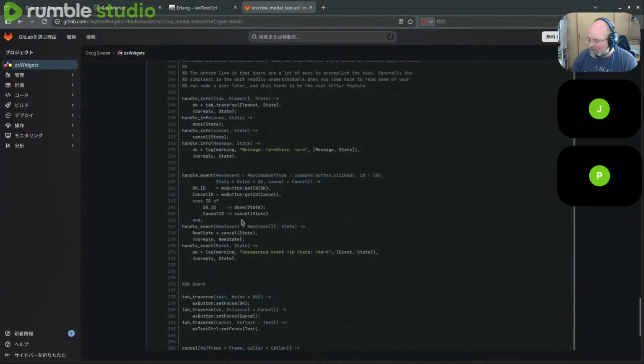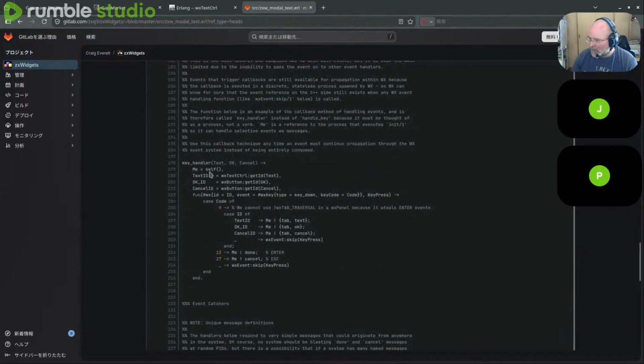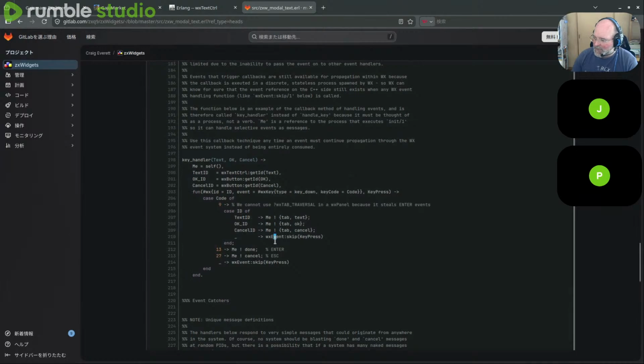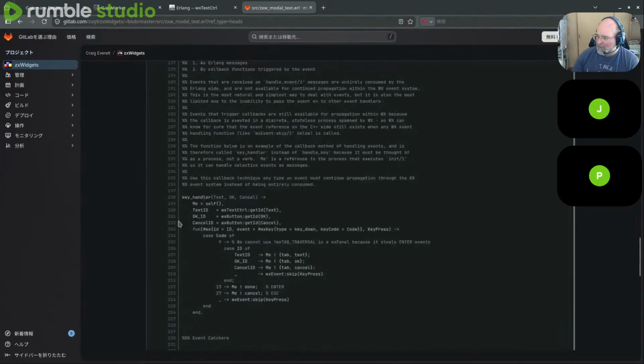These are message handlers like we're used to: handle event and make decisions. This is a different thing where we get a key event, and based on what the key event is, we might send a message to myself, like tab text. I'm sending naked messages here, so these wind up in the event loop for handle info, tab element, and tab traversal. That's how we implemented those, but they have to come from this wacky kind of context.